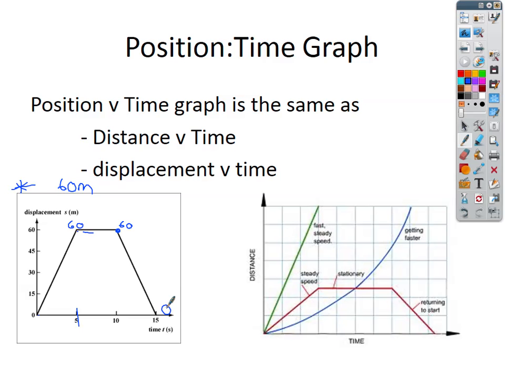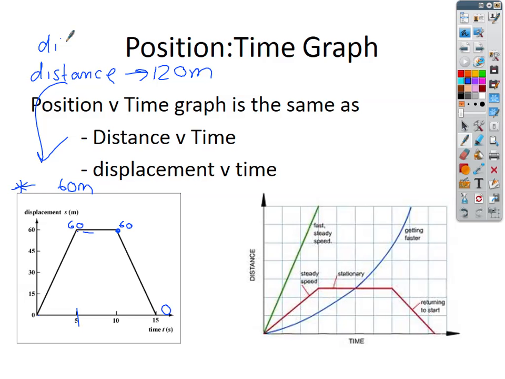All right? So let's start off with some basic questions. It's just, how far did it travel? Okay, I could ask about, like we did in the last one, what distance did this graph illustrate the person traveling? Well, they went 60 meters out and 60 meters back, so their total distance is 120 meters. This is a good review.